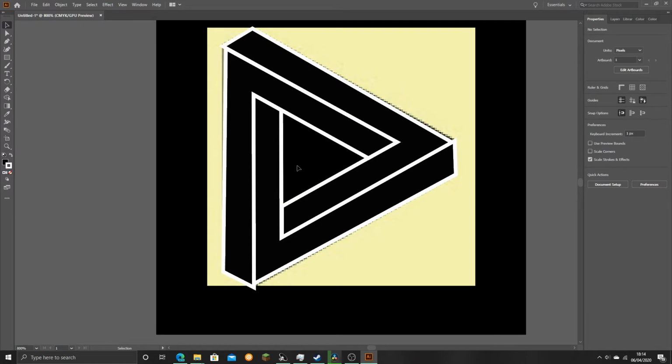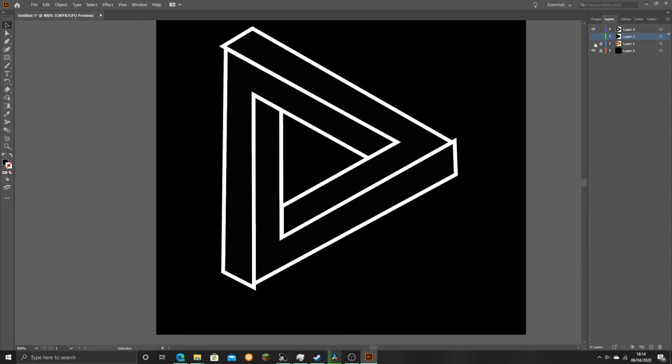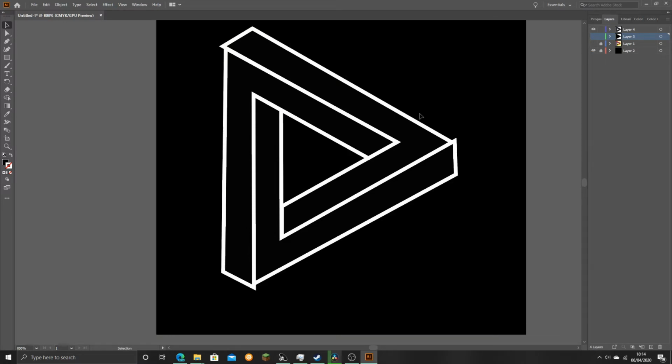So it just appears to be, if I get rid of, oh, I can just do that. There you go, I didn't really need to get rid of layer 3. Or really, actually, I sort of like that look where they're not quite matched up.